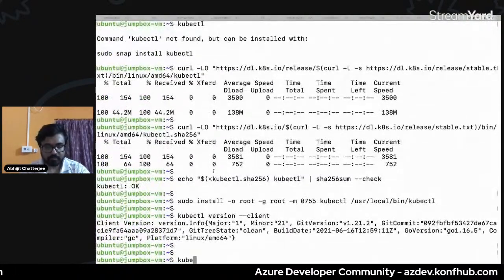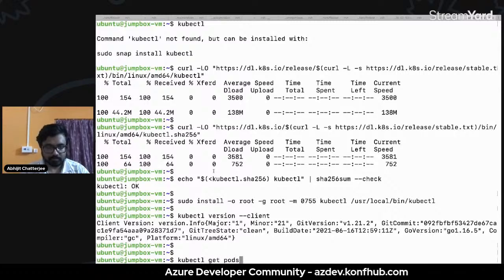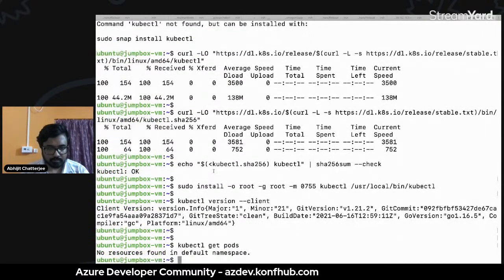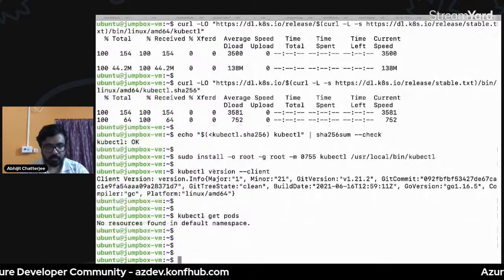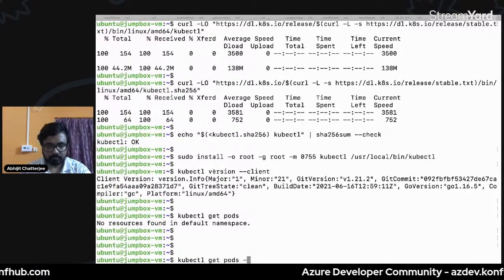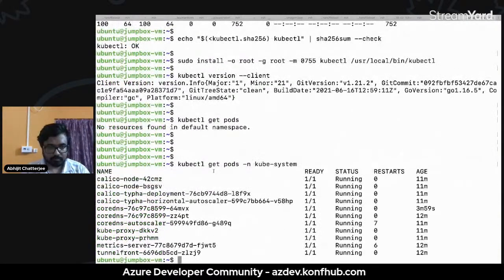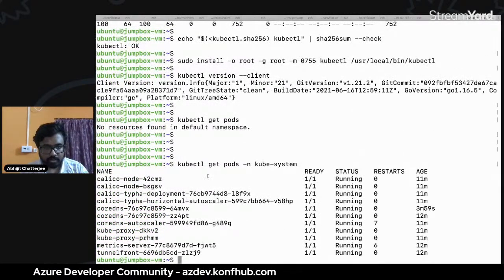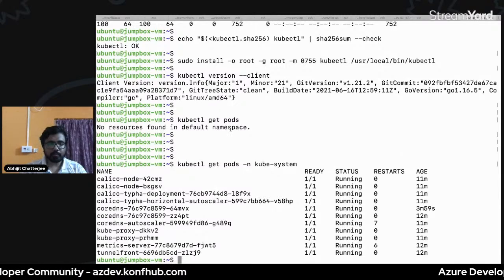It's done. Yeah, so in the default namespace, we don't have any pods running.